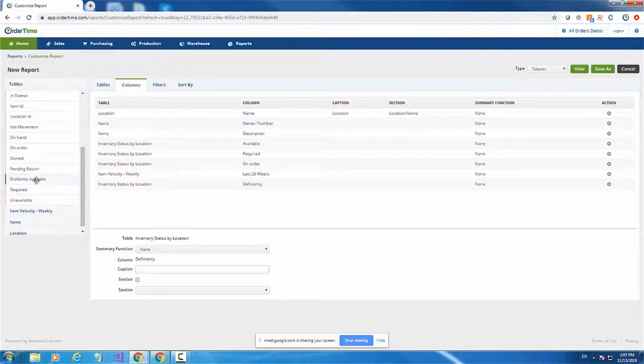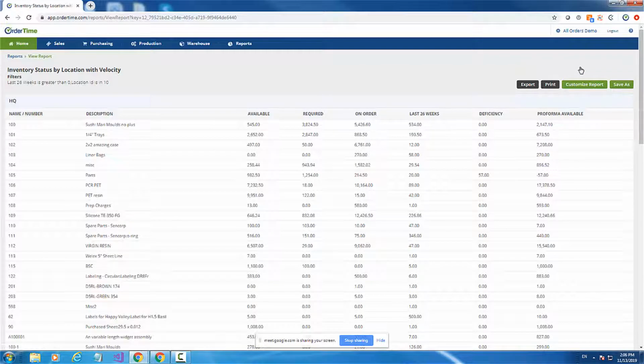There's also pro forma available, which is an interesting one as well. It basically will get you the available once you include what's on order. Let's take a look at that. The pro forma available is if we take the available minus required plus on order; that gets us what's called the pro forma.